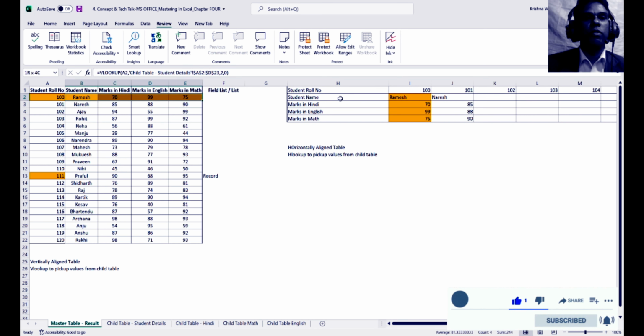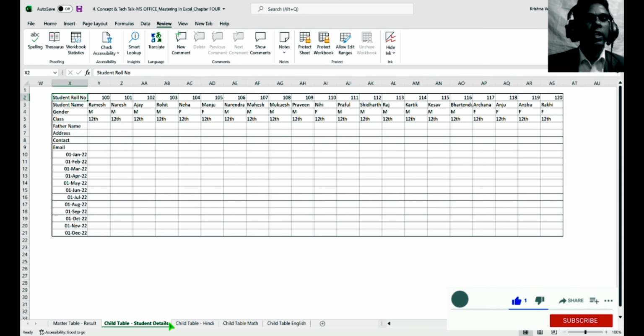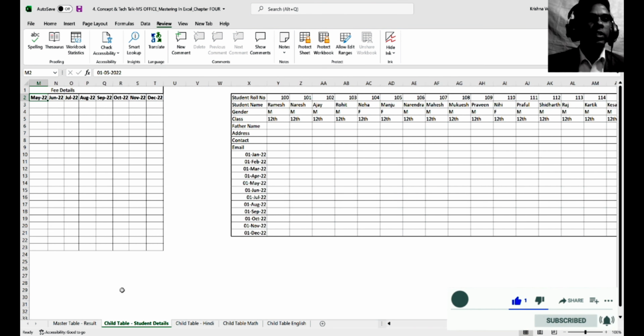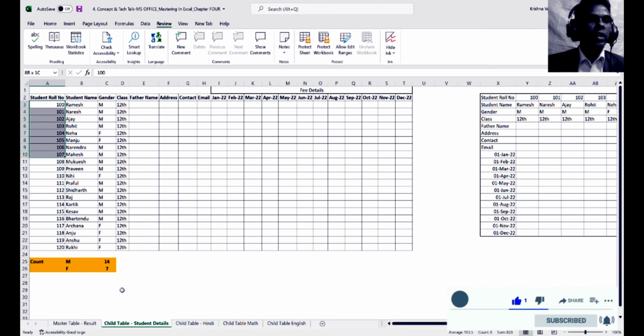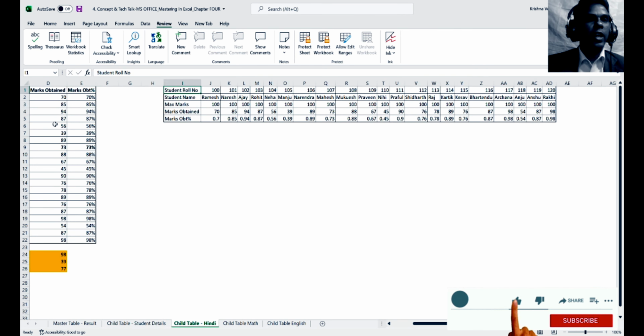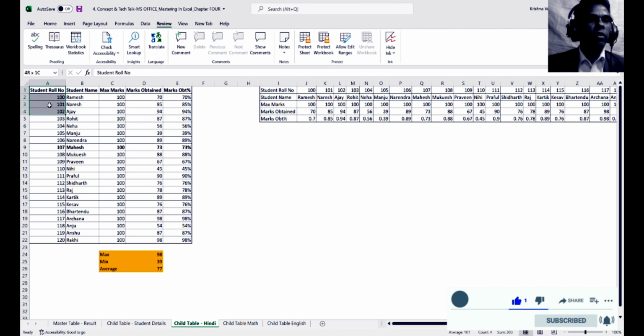VLOOKUP looks vertically in the table, it will go here in this table, look vertically like this, and then pick up purple from here, and then go here for 411 and pick the 45 from here, in a similar way.